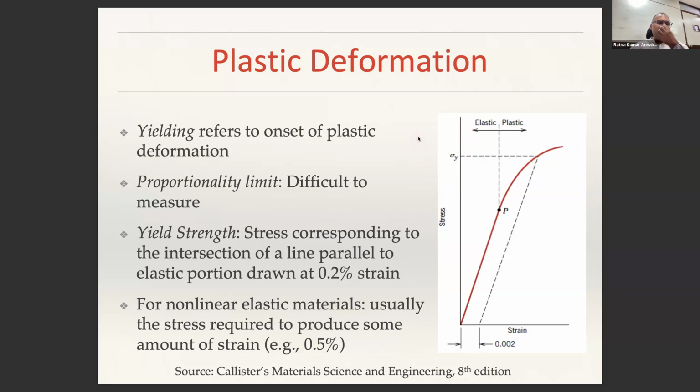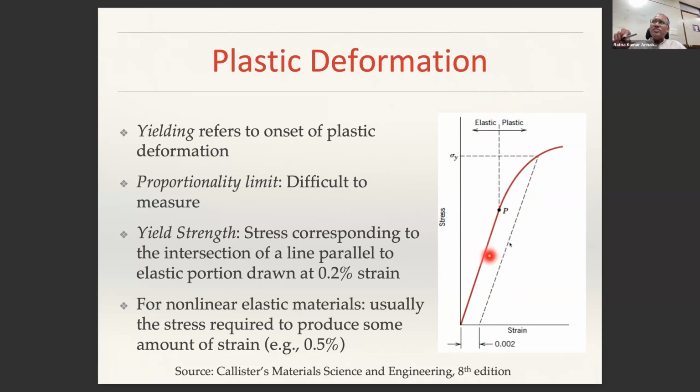So in all the design data handbooks, the yield strength of the material is reported like that. You draw the stress strain curve, take the 0.2% offset, and wherever that offset line intersects the stress strain curve, that is reported as the yield strength of the material. In reality, the plastic deformation would have started somewhere here. But in order to have a uniform way of measuring and reporting plastic deformation, ASTM has given this universal guideline so that everyone follows the same thing. Very good, that is fine.